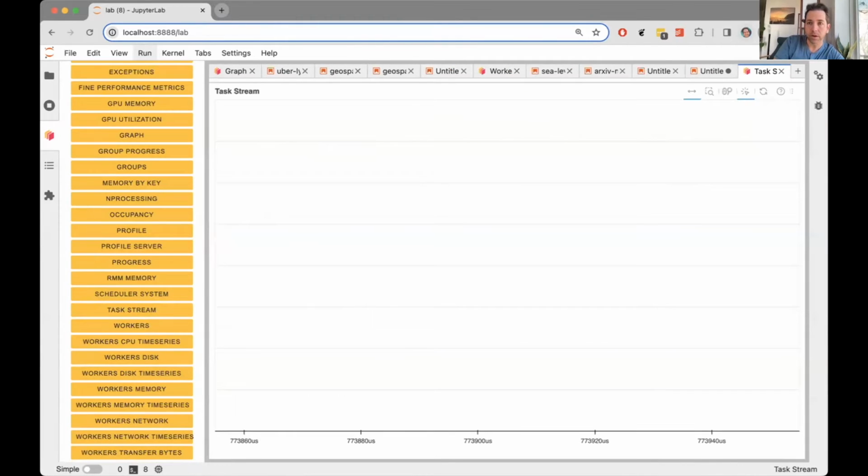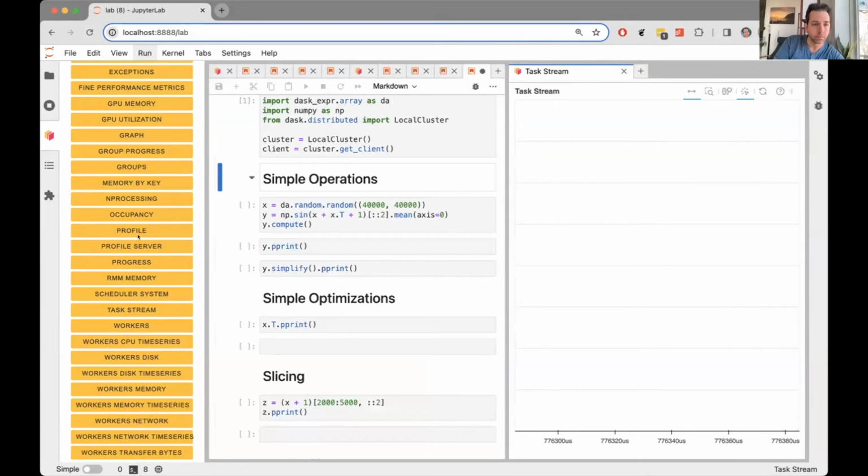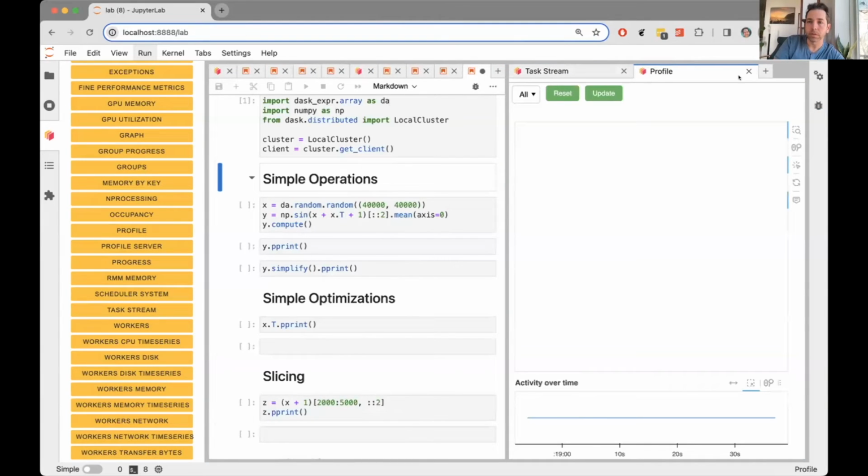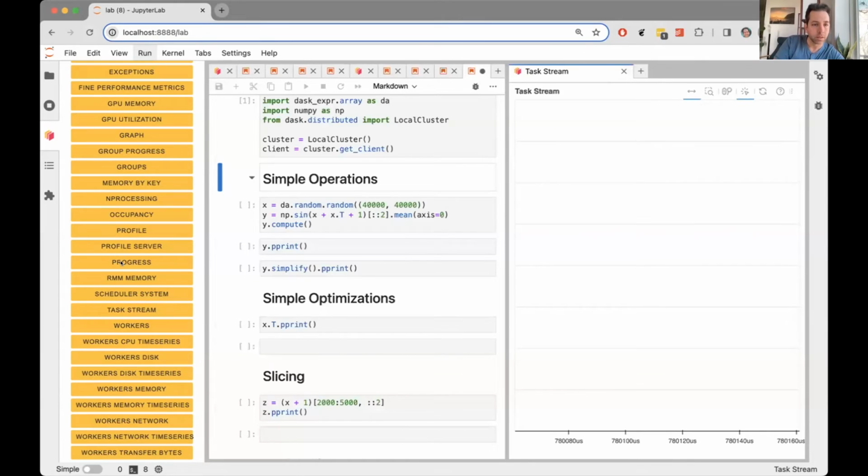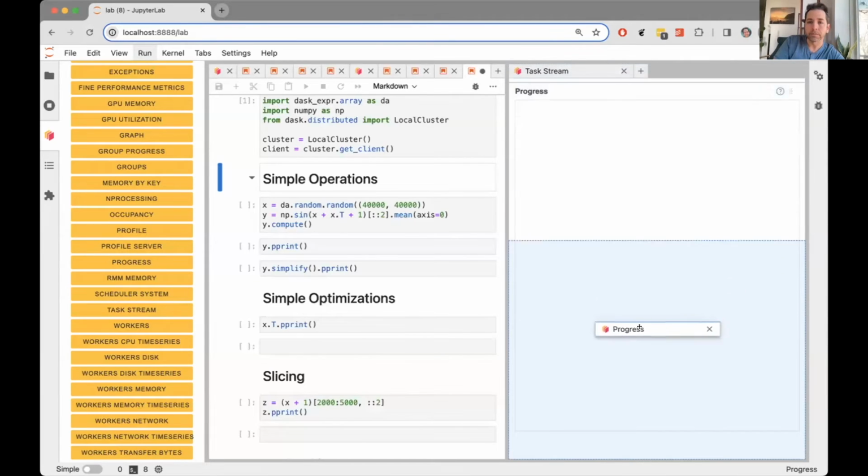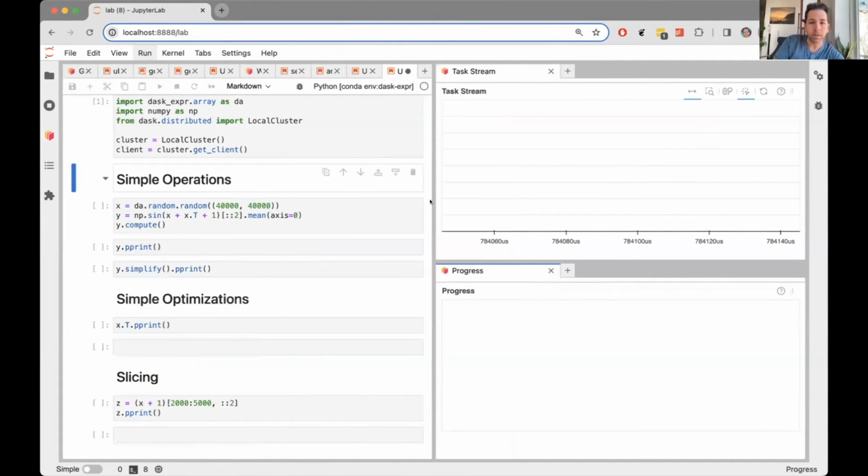There we go. Okay, so things are set up there.